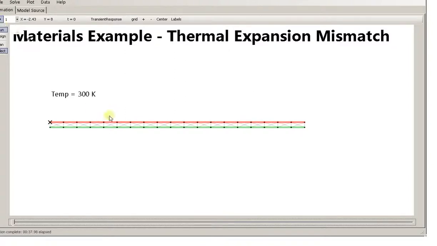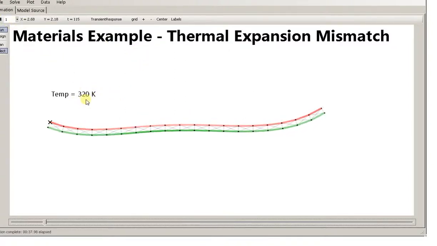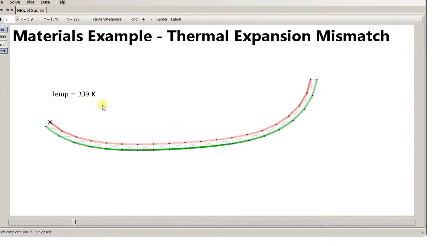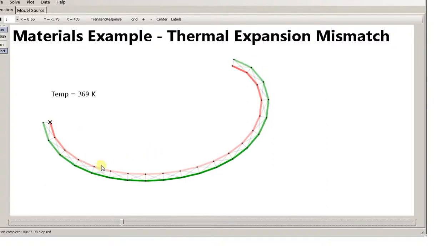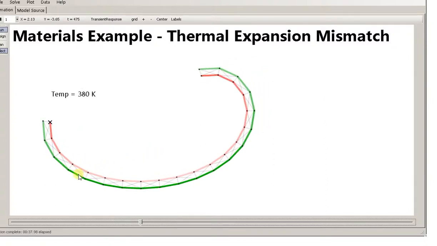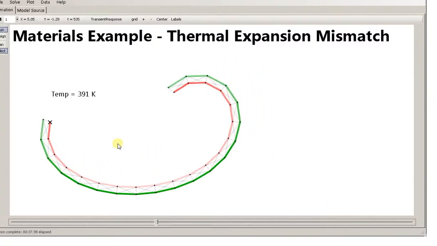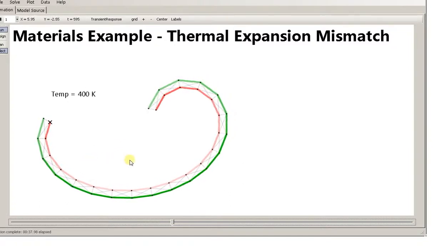When I hit play, the temperature will ramp up from 300 to 400 K, and we'll watch how that affects the structure we've built. The width of the strip is exaggerated compared to a lot of systems that would behave this way, and the reason is just so that you can see the lateral structure on the screen. You can see the strip curls.